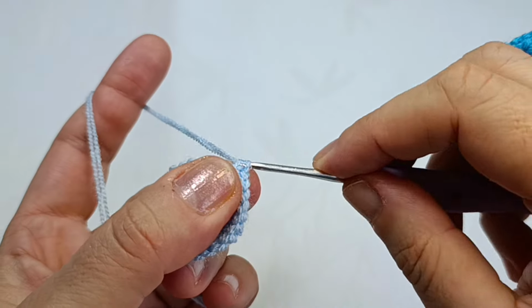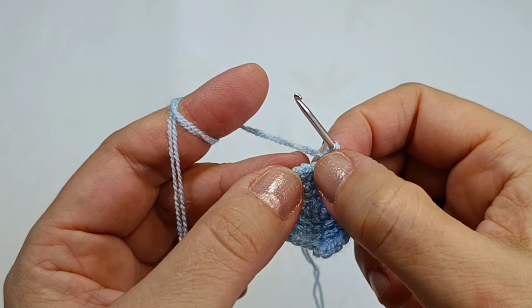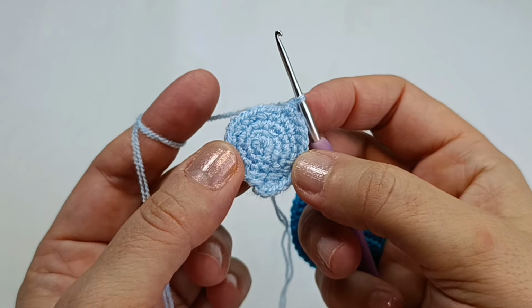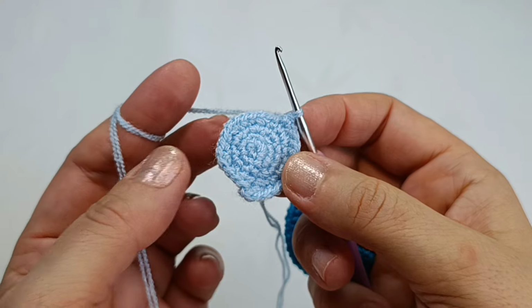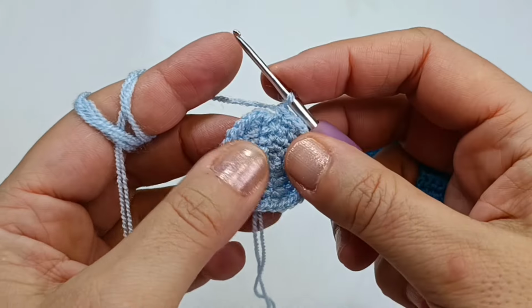Okay, dear friends, this round goes on like this. Now I will make 1 single stitch, later on 2 single stitch, and then 1. This round is going on like this: 2 single stitch and 3 times 1 single stitches. Like this we are coming to the end. I came to the end of this round.